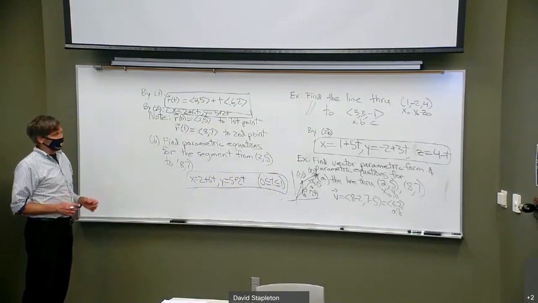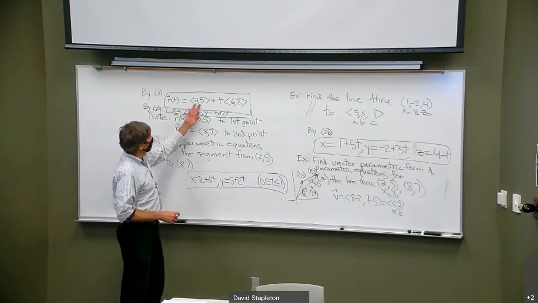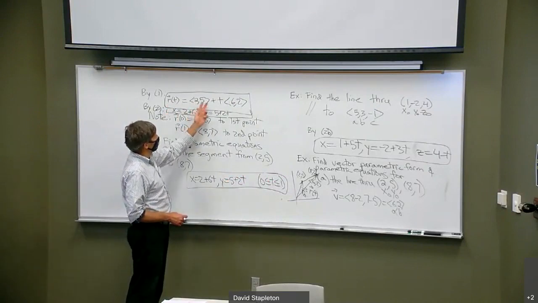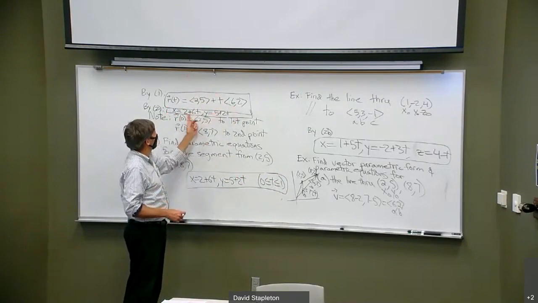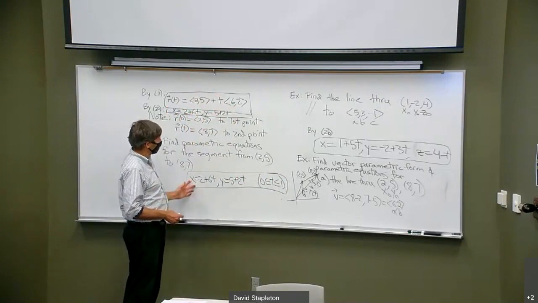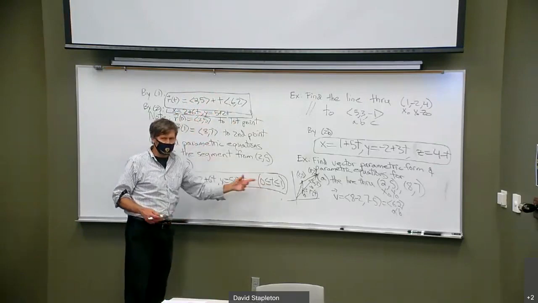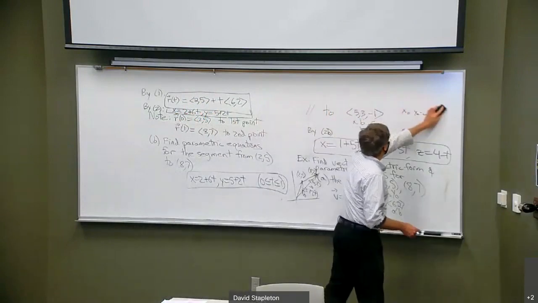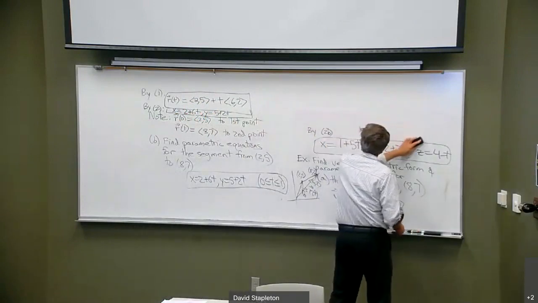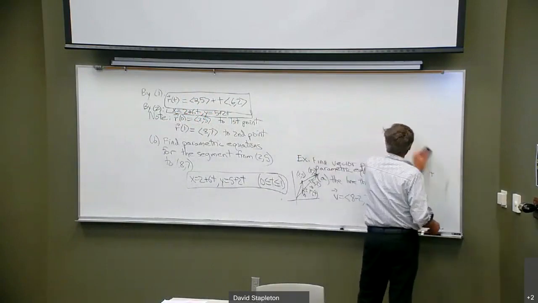But it's really easy working with these things. Lines are easy. R is R0, the vector to one point of the line, plus t times a vector parallel to the line. And you equate components, you've got parametric equations. You want the segment, you just take the parametric equations and let t run from 0 to 1. Nothing more. And it works in 2 dimensions, it works in 3 dimensions, it works in higher dimensions. It's just harder to draw, right? So you can do this in any dimension.